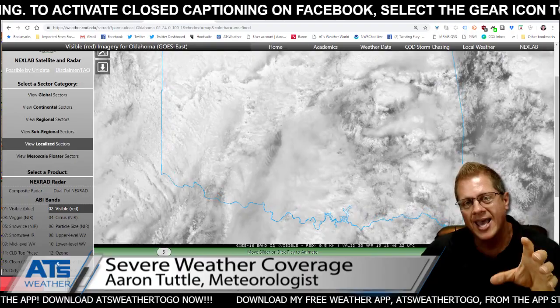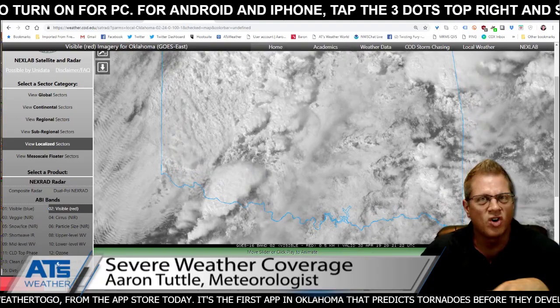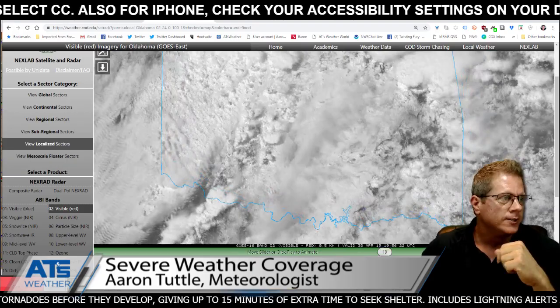Now, the other issue is because we don't have a cap in place, really. It's extremely weak. If you have an extremely weak cap, that does not allow more sun, because it allows too much garbage stuff to bubble up and keep cooling things down with more rain. So the atmosphere is in a really weird state today, and actually this is really good because it helps to limit the tornado threat to a degree, because it's too murky, too grungy, is what we call it.